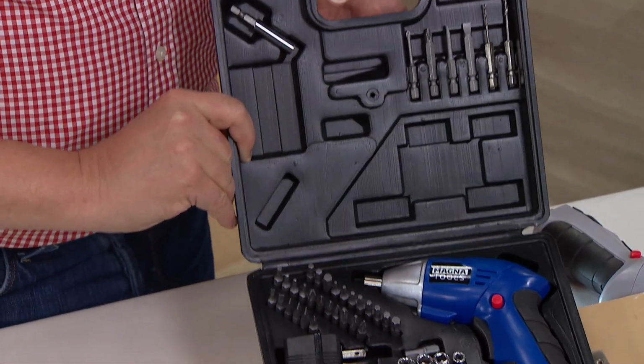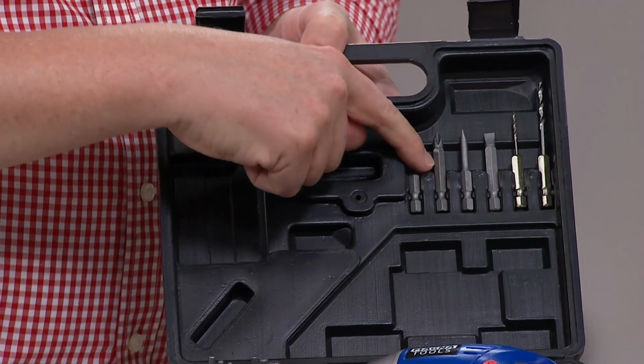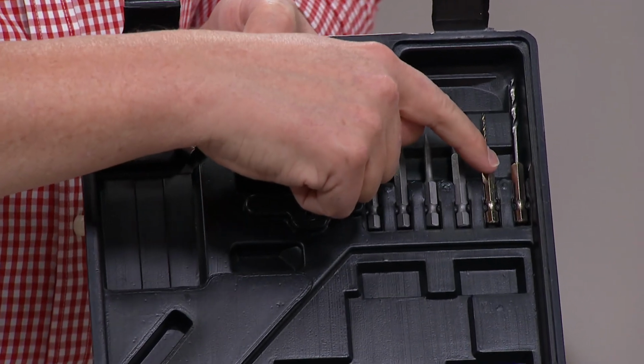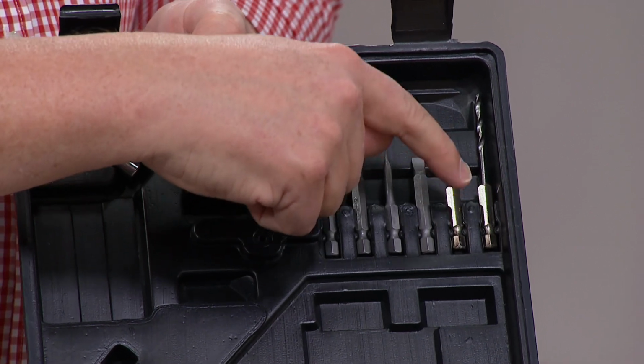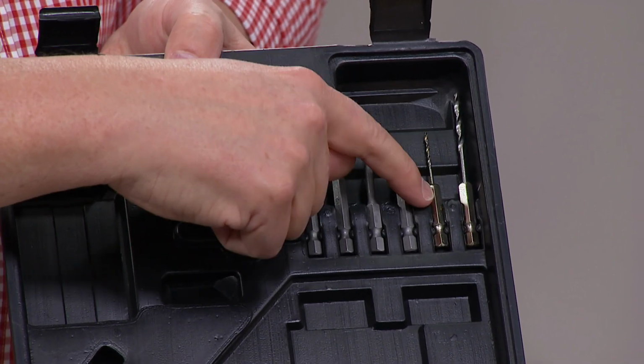And look at this. And again, look at all the other attachments up here. You've got the extendable bits, so you're going to get into tight spaces. I love the little drill bits. Yeah. I'm telling you, you can drill into drywall, wood, whatever you need to drill into. The Magnet Tools gets it done.